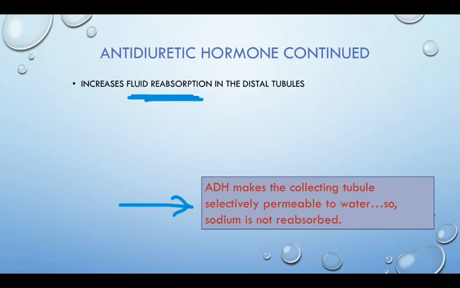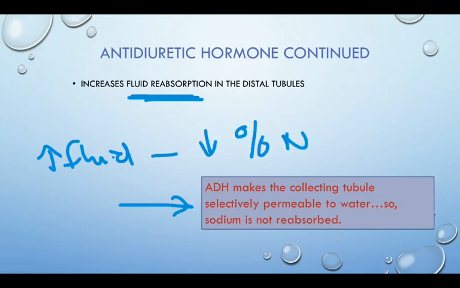If you think about it, if you're increasing fluid only, that is decreasing the percent of sodium because you're adding more water. That's like the lemonade where it's supposed to be a half a cup to 1 quart, but now you have a half a cup of lemonade powder to 2 quarts of water. It's less concentrated. Okay? That's what can happen with too much antidiuretic hormone.